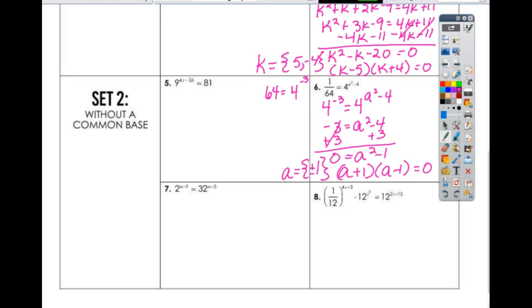So we're going to do the same thing on number 8. And so what do you think the common base here is going to be? Okay, so if I made this 6, what's 6 times 6? But this is a 12, this is a 12, and this is a 12. So isn't it already the same base? Yes, except this, I'd have to make this times negative 1, correct? So I'm going to multiply this times negative 1.